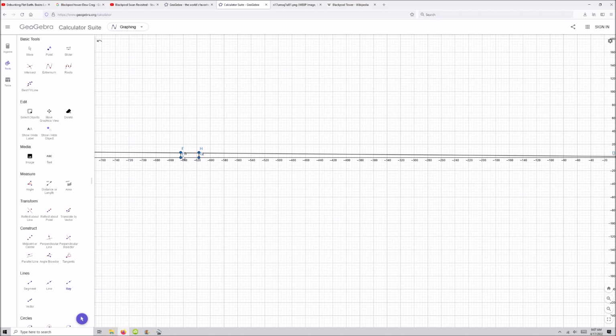What we're going to look at next is what happens when we account for drop due to Earth curvature. We're going to use as our high point, you might say, our observer location, and we're going to use drop dimensions taken from an Earth curve calculator and move the bottom of Blackpool Tower and the bottom of Dow Crag down those distances.